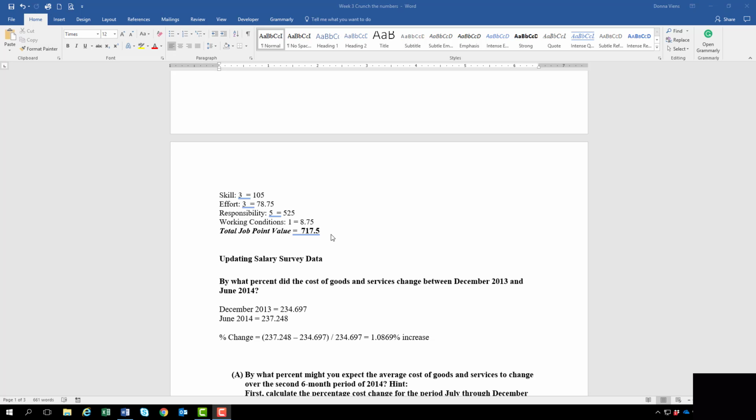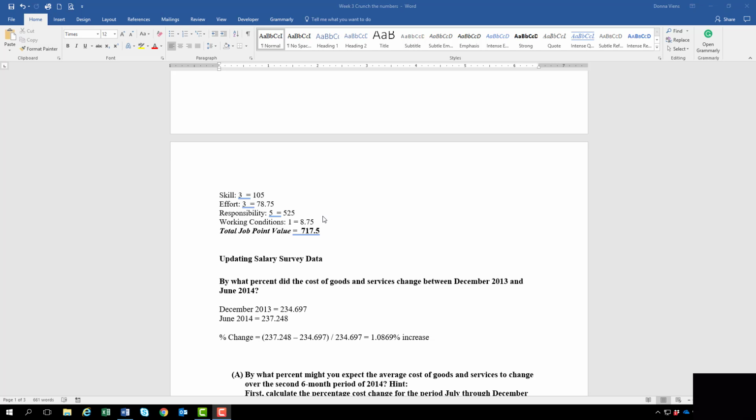So we can take a look at that and we can decide at what point we want to compensate this person. Now, in the past, what I have done in industry is actually had a scaled chart of the amount of pay. So I would say, okay, anybody who's between 710 and 720 would get this amount. So you kind of scale it that way. Other places have different methods of doing this, and your company may be different. But usually there's some type of setup if you're working with this point system.